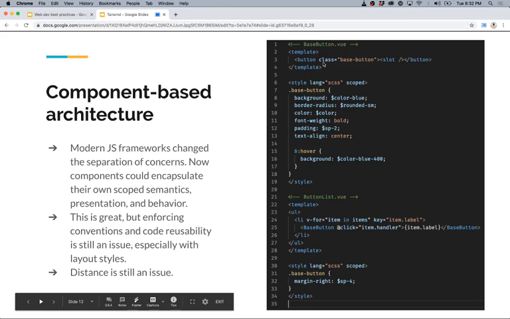There's like two categories of style. There's the way a thing looks itself. So the base button looks like this, right? And then there's the way that it is laid out in relation to other things. The way that the base button is in relation to other things, that's a concern of the parent. Don't put margin right in here, because then you're going to have to overwrite it later on when it's not margin right. There are two concerns. Buttons look like this. The button list is going to arrange buttons like this, right? So the thing itself, and the way the thing is positioned in the context of the parent.